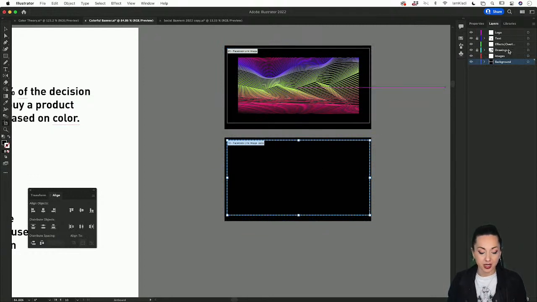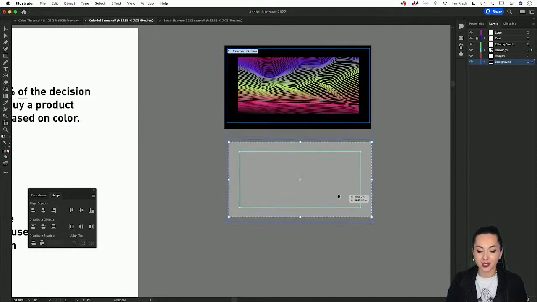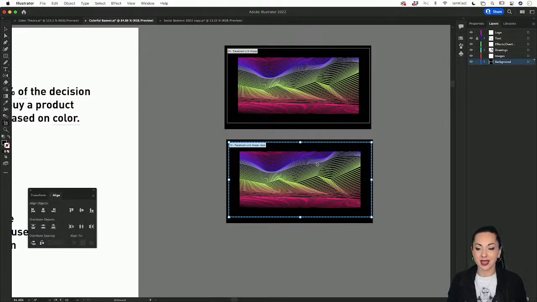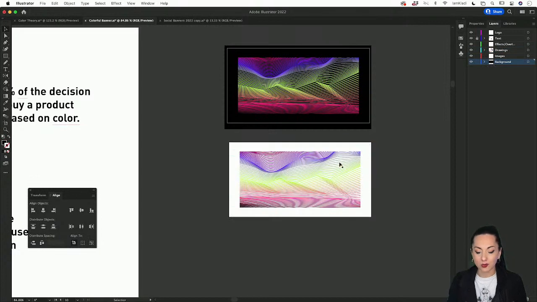because the drawings were hidden. So I'm going to go ahead and press Command Z to undo, unlock our layer so we can edit it, and then press the Option or Alt key if you're working on Windows while dragging our graphics. And because now our drawings are unlocked, we have the chance to actually move also the graphics. So now we have one in white and one in black.